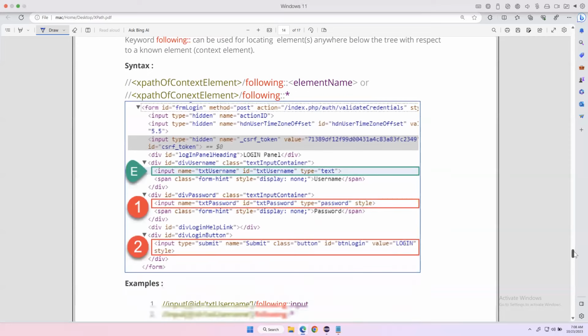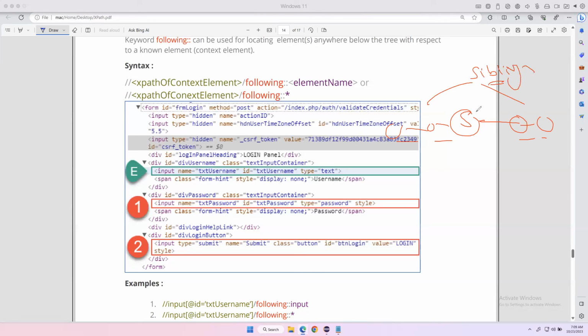Following. Following and preceding. Again, we have following sibling and preceding sibling. Okay, first we'll see what is following and preceding. So what are the following elements? Siblings we have understood. For example, if this is our self node, what are the siblings? Along with this self, brothers and sisters. These are all siblings.